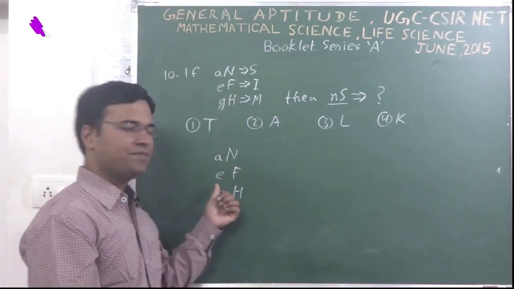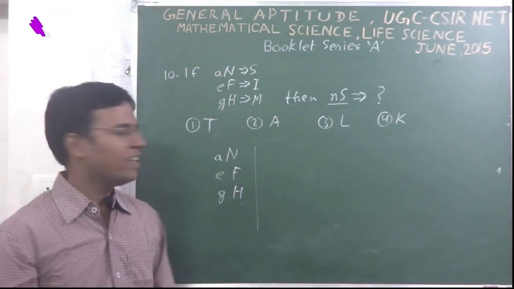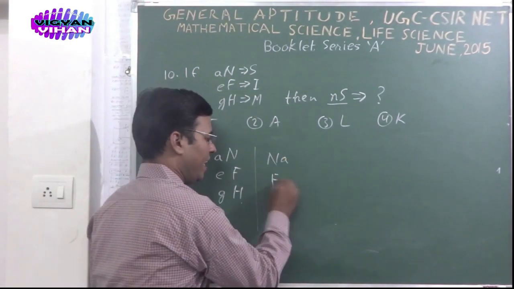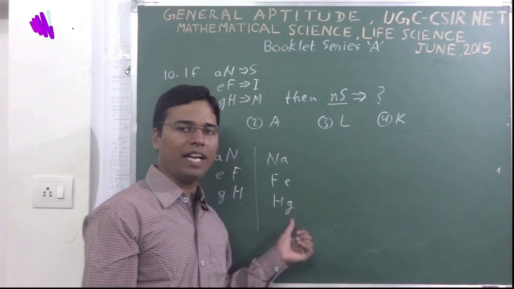If you put here a mirror before the codings given here. Like A, N, E, F, G, H. Put a mirror here. And you would get like this: Na, Fe, Hg. These are chemical symbols of some elements.